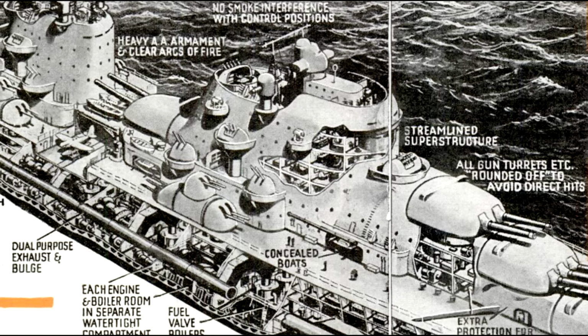If we're following my previous idea of replacing the triples with quads, then we already have 16 guns just in quadruple turrets. We've eliminated the super-firing twin turret. And at that point, to be honest, 16 guns for all the added complications that this amidships twin is going to bring us, I really don't think we need it. We can just scrap it completely. It's also going to save a huge amount of magazine space further down.